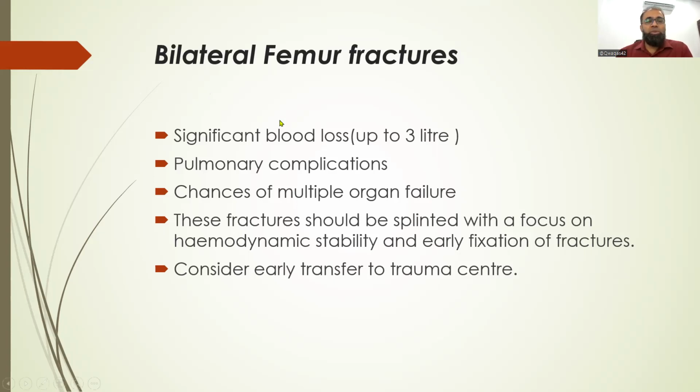So you can have hypotension. Also, you can have pulmonary complications from fat embolism. When you fracture a bone, the bone ends move if they're not stable. Then the fat in the medullary cavity is mobilized, absorbed into the bloodstream, and then goes to the lungs. So you have to look for that. These patients should have early fixation, either external fixation if the patient is unstable, or definitive fixation if the patient is stable. And he should be in a trauma center.